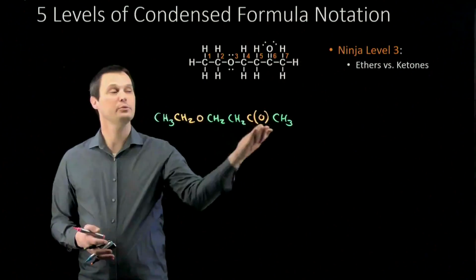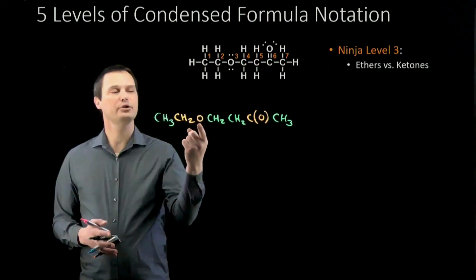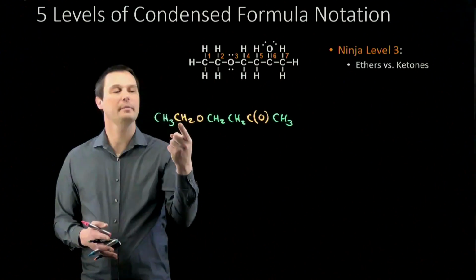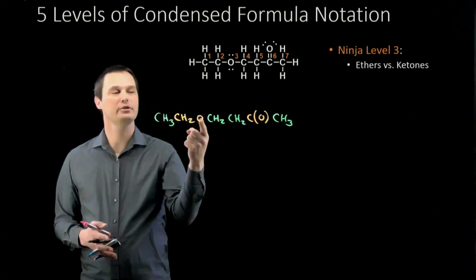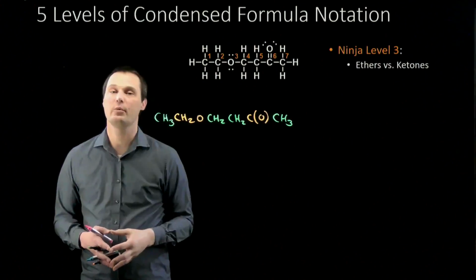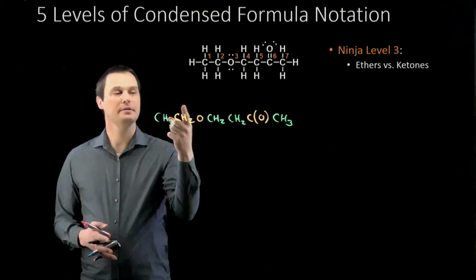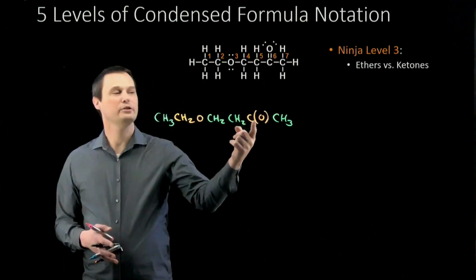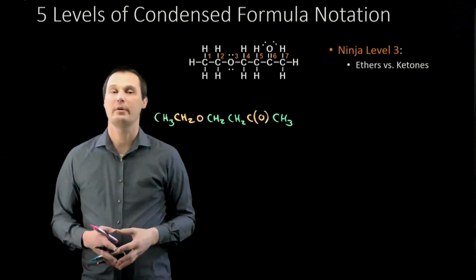So to call out the difference between the ether and the ketone, a CH2O with no parentheses in the chain of the backbone implies an ether. This carbon makes 4 bonds, the CH3, the 2 hydrogens, and the oxygen. Oxygen makes 2 bonds, one to the preceding carbon, and then continuing on with the next carbon in the chain. With no parentheses, with the carbon with its hydrogens, this is an ether. By contrast, the carbon with no hydrogens drawn and an oxygen in parentheses is how we imply the ketone.